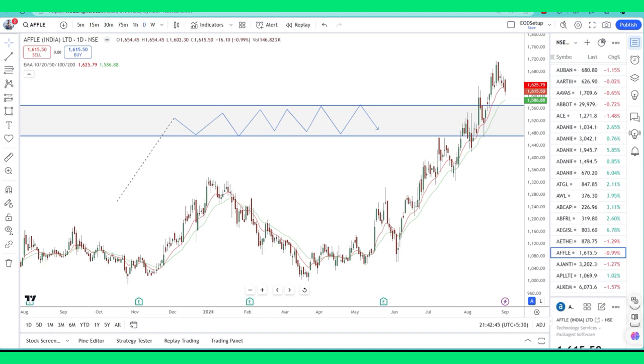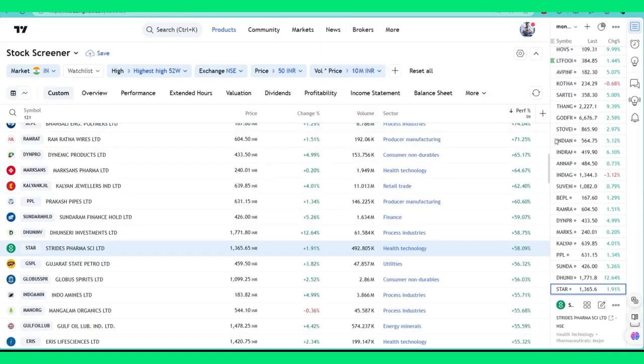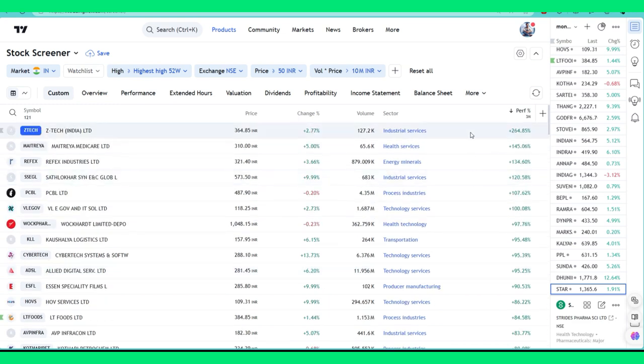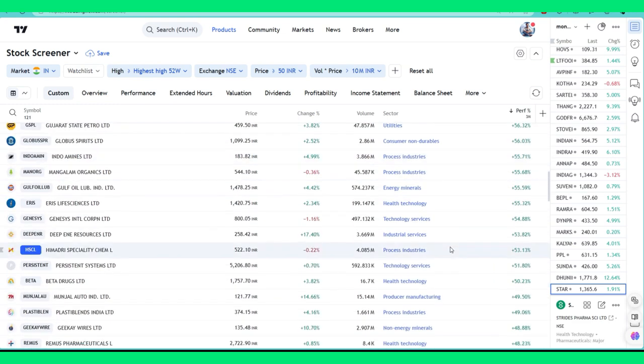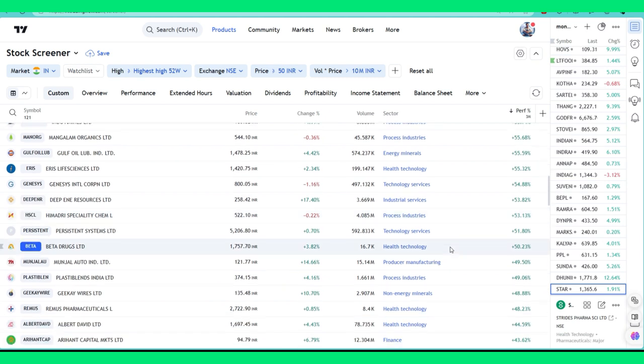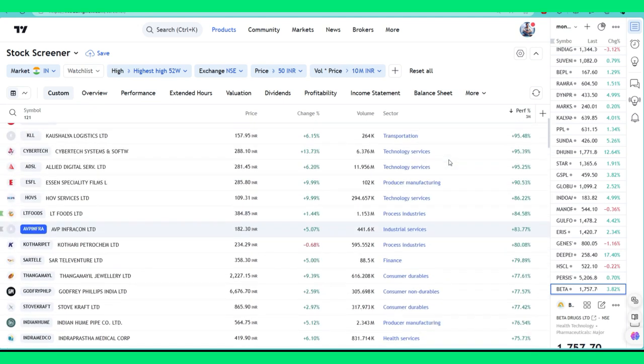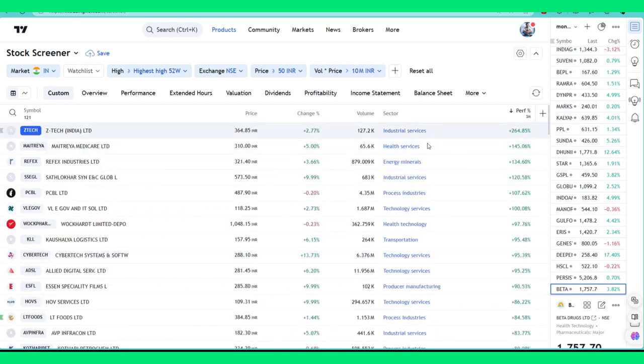One important thing that I did, if you noticed, is I sorted by performance over 3 months. Because we have 121 stocks, how many stocks should we track, right? I like to track the top performers. So 3 months, 50% is my entry criteria. I will probably look at from this to maybe 100, right? Because other stuff like this we will not be able to catch. So that's for sure.